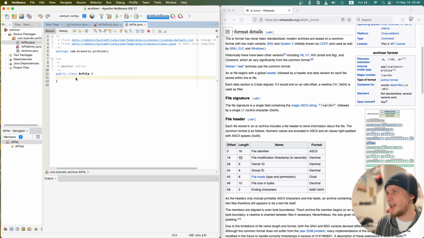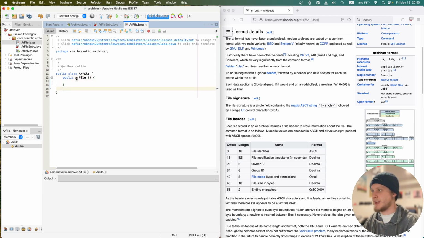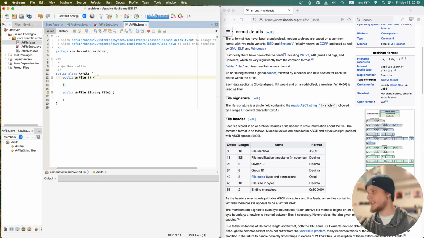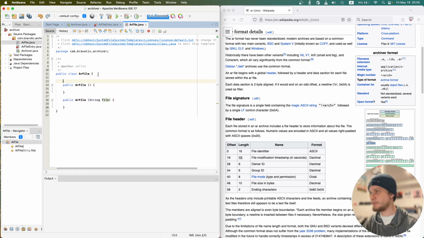Anyway, so the ARFile class here is going to contain everything we need to not just write an AR file, but also add files to it, read files from it, basically the whole works. So let's get started. First things first, we're going to need to create our constructors. So let's create an ARFile that we're creating from scratch. And next, an ARFile that we're going to be making from a file. Notice you can have multiple constructors, and the difference is just going to be if we pass a string to this one, it'll use that constructor.